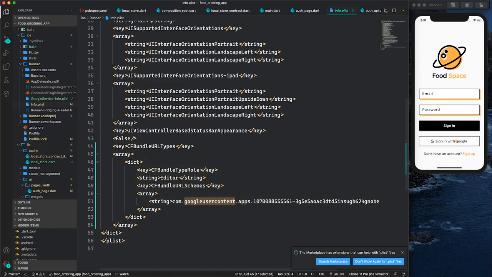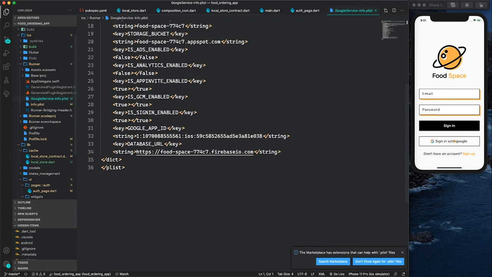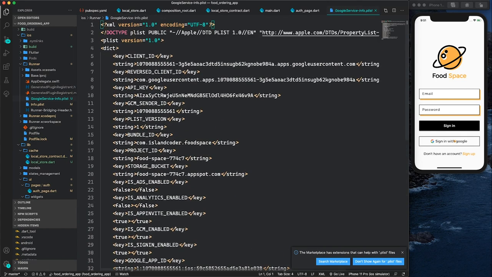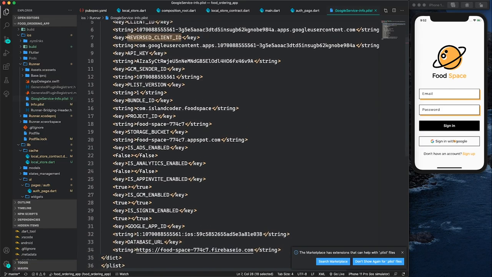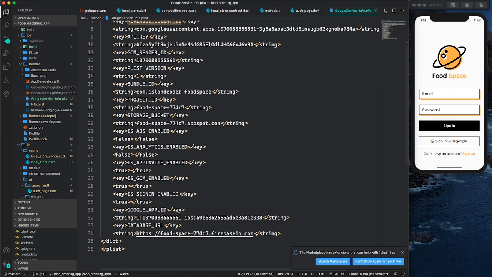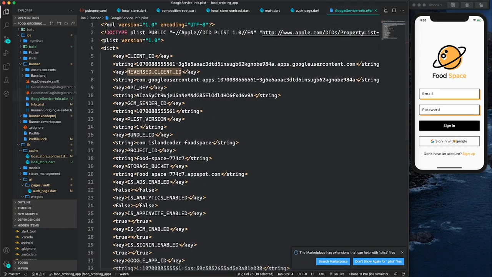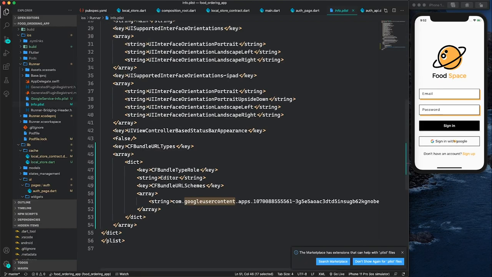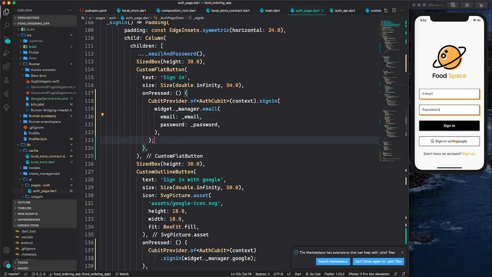As you can see, this comes from your plist file, which is your reverse client ID. So you're going to copy your reverse client ID, and paste that here inside of your URL scheme. So that's how you get that set up.